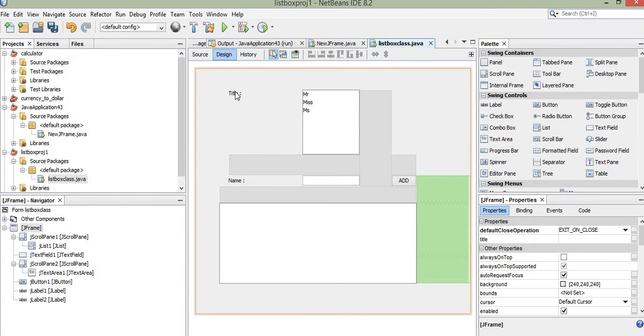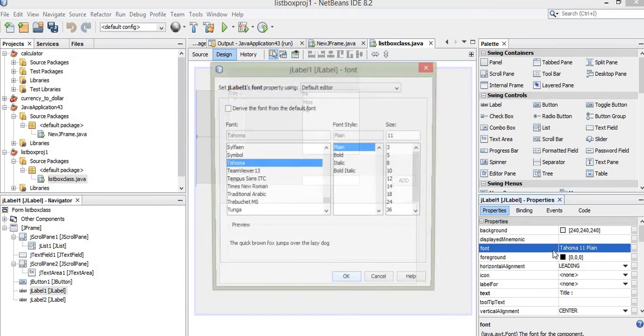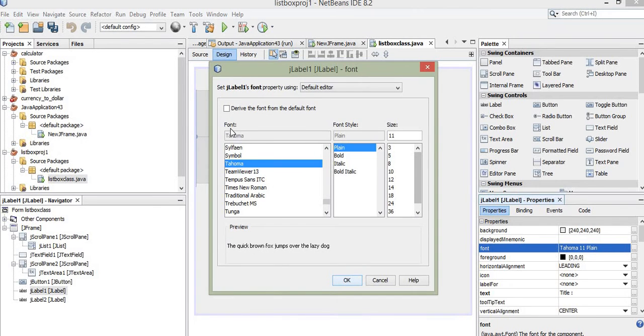Now let me increase the font sizes for these labels. For title I have to select the font property. Let me keep the font family as Tahoma.